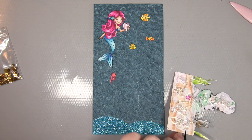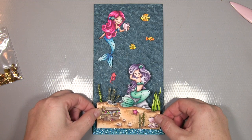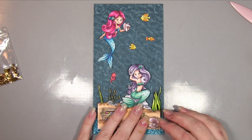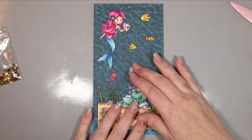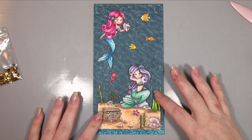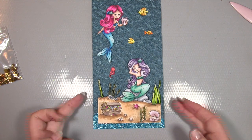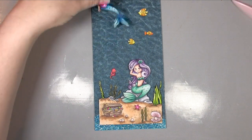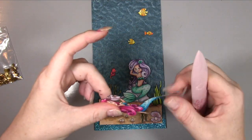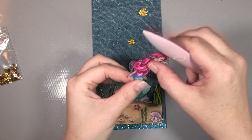And then I'm very carefully picking that up with my tweezers, because it's quite heavy actually. It kind of flops. The gel gives it some weight while it's wet. It will dry quite lightly, but it feels more heavy when it's wet. And then I'm not really pressing it down very much, just enough for the gel to adhere to the back, because I don't want to squish out that dimension I created.